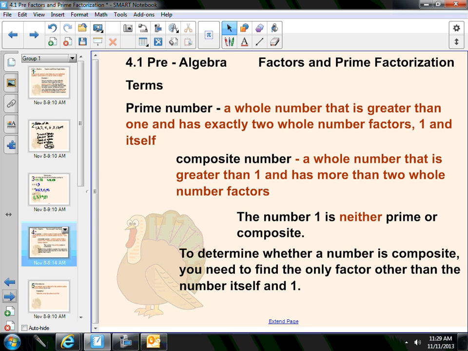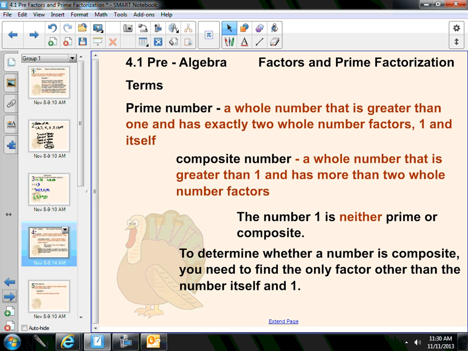A prime number is a whole number that is greater than 1 and has exactly 2 whole number factors, 1 and itself. Composite number is a whole number that is greater than 1 and has more than 2 whole number factors. The number 1 is neither prime nor composite.